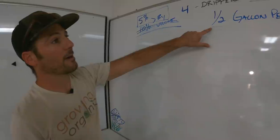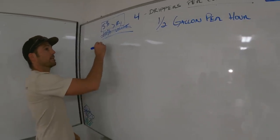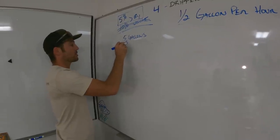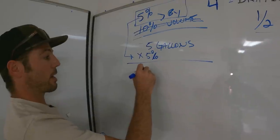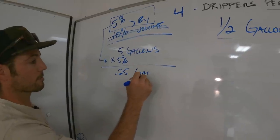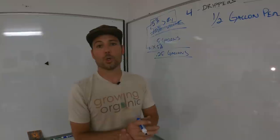So if I've got a 1/2 gallon per hour and I want my max to be 5%, I can just say 5 gallons times this 5%. Okay, and this is going to be my maximum. With a calculator or whatever you want to do, that's 0.25 gallons. Okay, so 0.25 gallons is my max, 1/4 gallon.